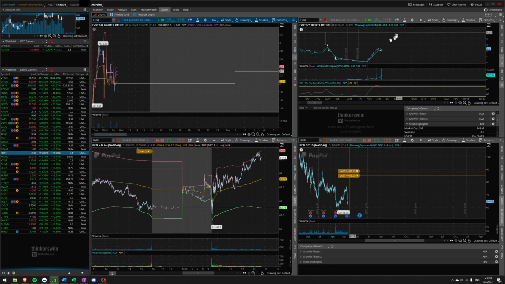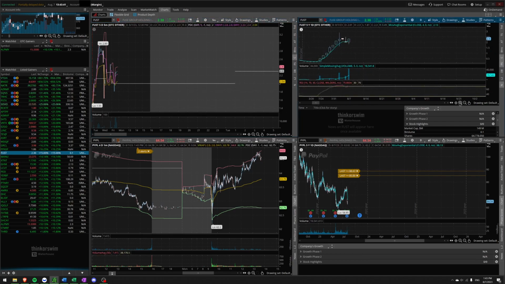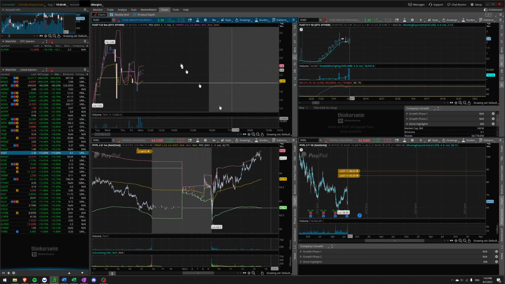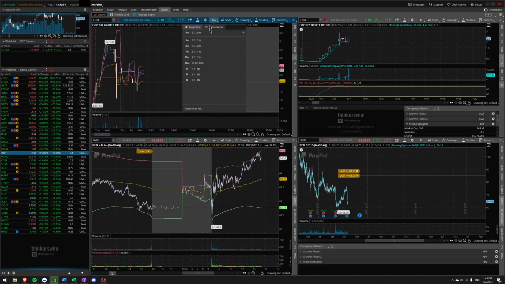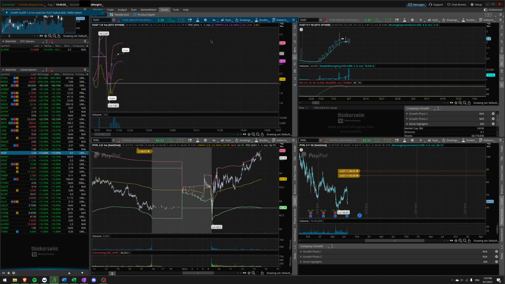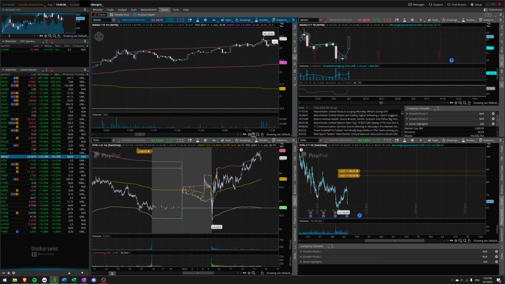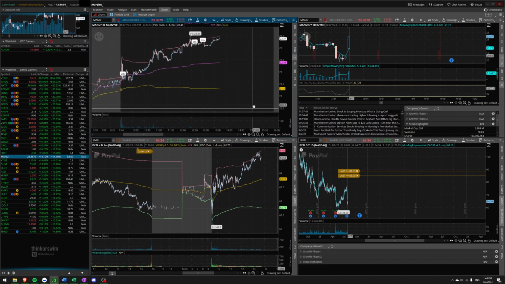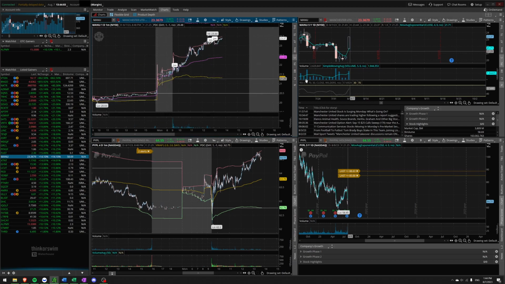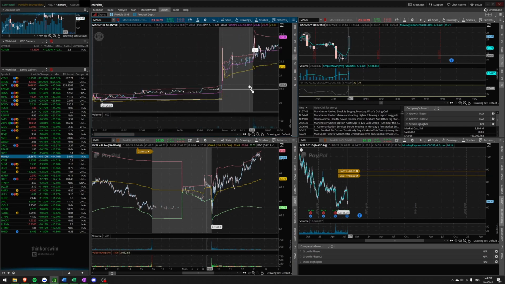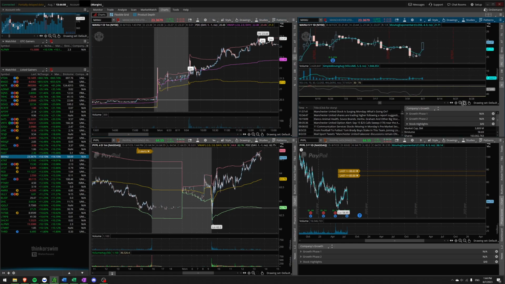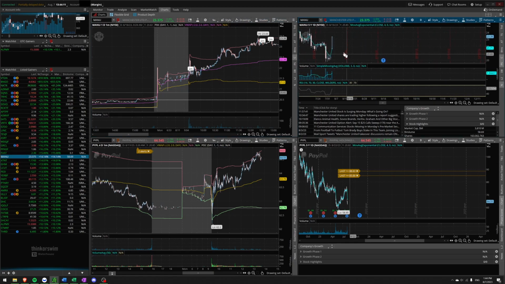Now, this looks like a pump and dump. I bet some people did end up shorting this in this area somewhere. But probably not. This is also really illiquid. Okay, yeah, I'm not interested in that. Problem with illiquid tickers is that you just get trapped and then the spread screws you, and it's just not worth it. Believe me, I've traded plenty of these illiquid tickers before, and I've always gotten screwed on them. So do not trade those.